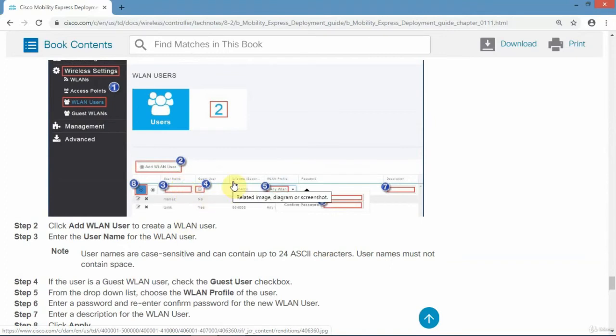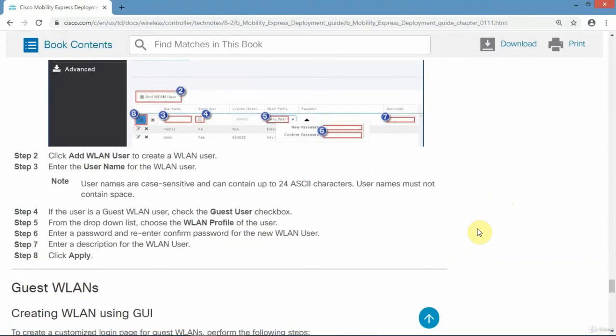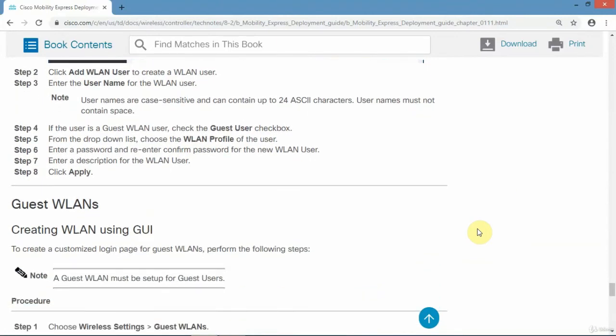The username, or if it's a guest user, and the profile name, and password description, gives you all that. So you're really setting it up to match, to do it graphically. It's all security usernames. You're not doing anything through the CLI like you would with a Cisco router, for example. It's all done right through the GUI itself.